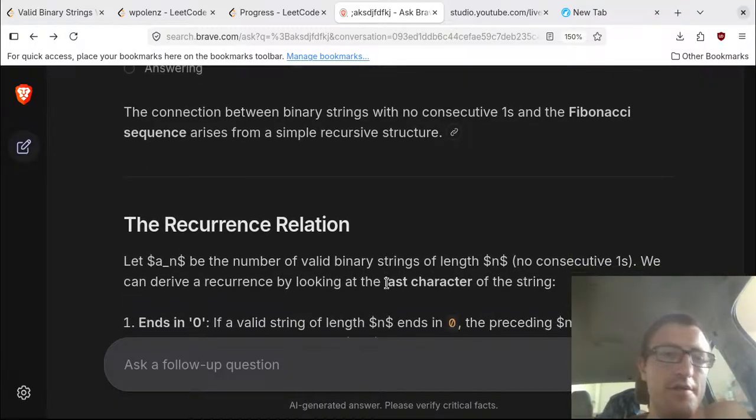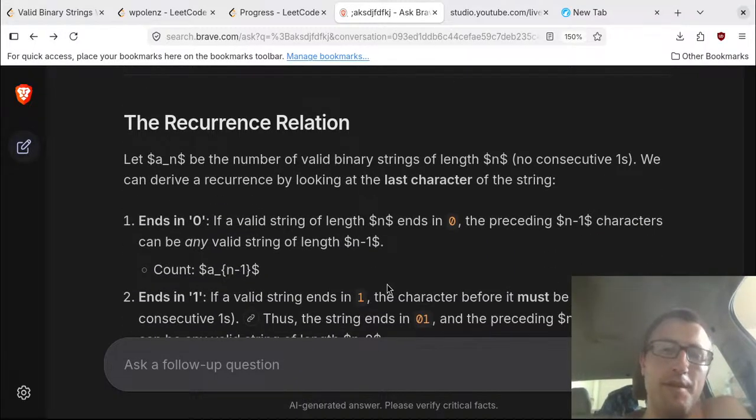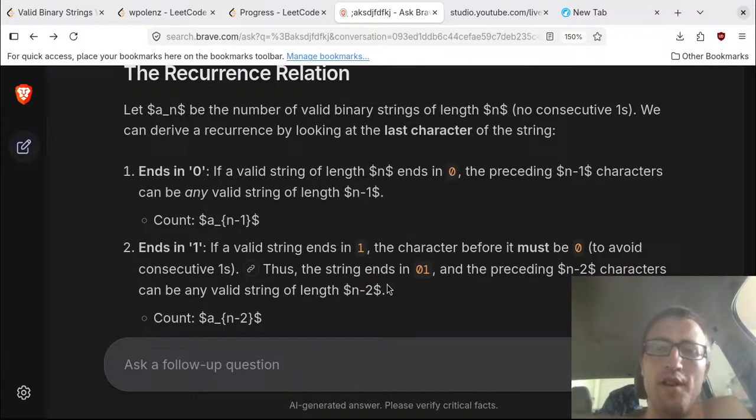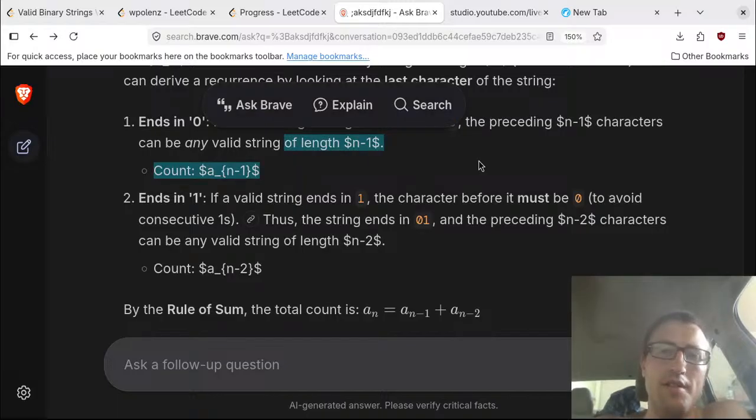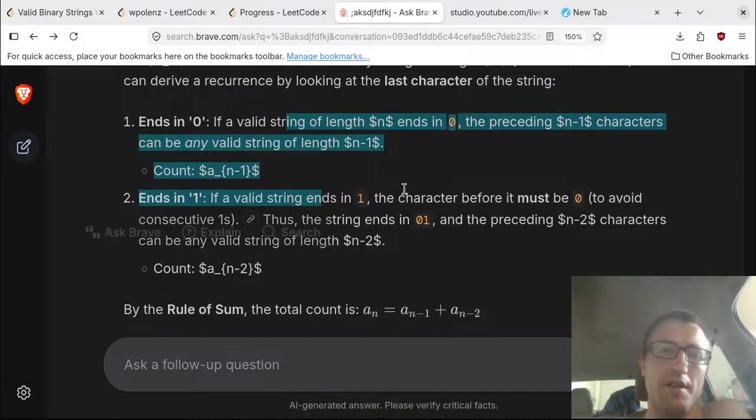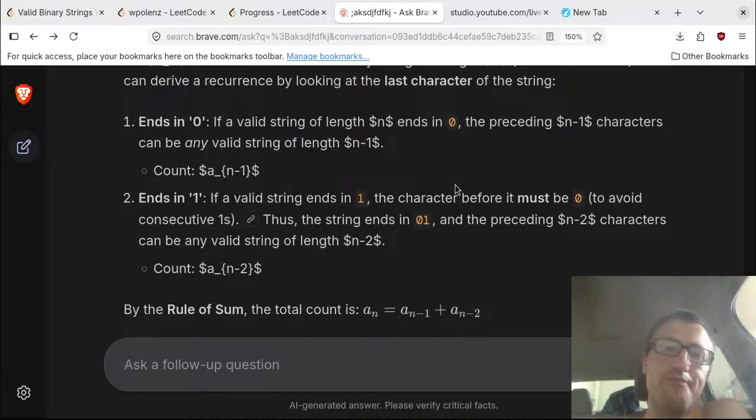Simple recursive structure, recurrence relation: a sub n is the number of valid binary strings of length n with no consecutive ones. We can derive the recurrence by looking at the last character. If a valid string of length n ends in 0, the preceding n-1 characters can be any valid string of length n-1, so that's a sub n-1.